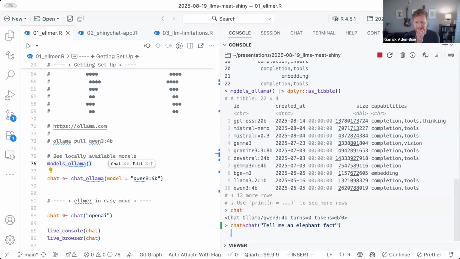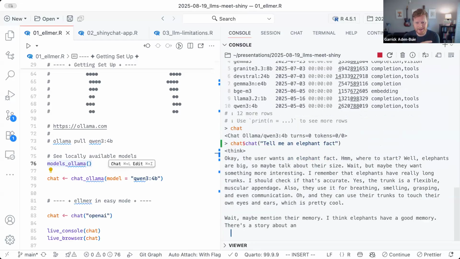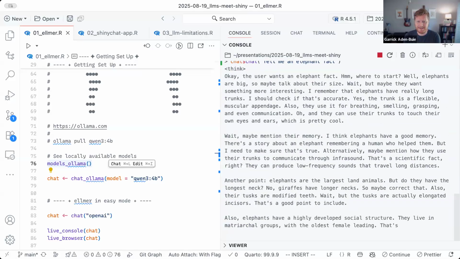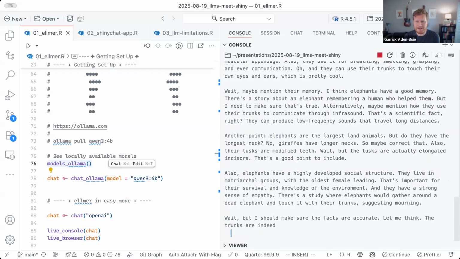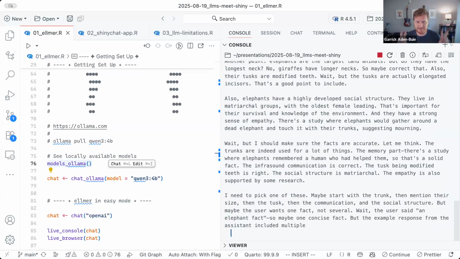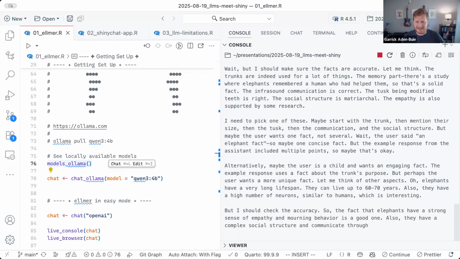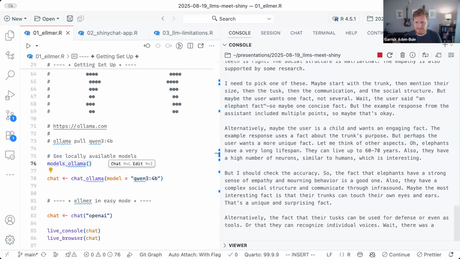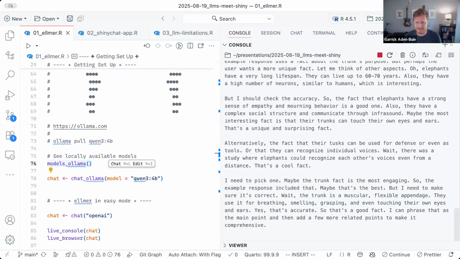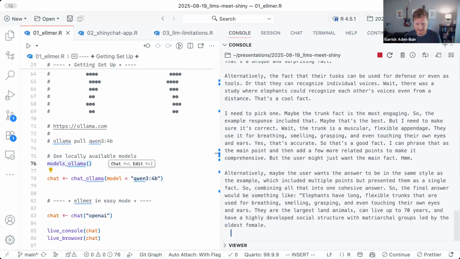And actually, I think we're going to see something pretty interesting here. It turns out that Qwen 3 is a thinking model. So it does this whole step of reasoning or thinking, which is basically like it just writes more words. It writes a lot more words initially as part of its thinking step. And you can see it's writing about some facts that it knows about elephants, and then it is second guessing itself multiple times until eventually it might come up with an answer.